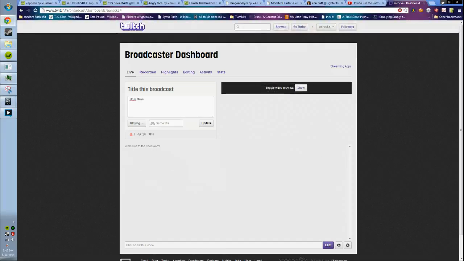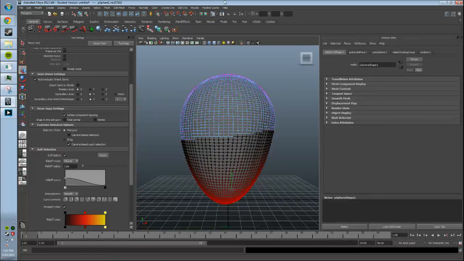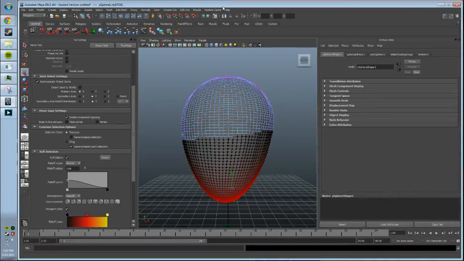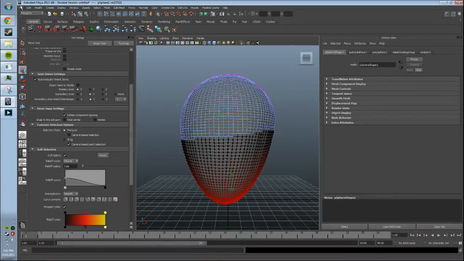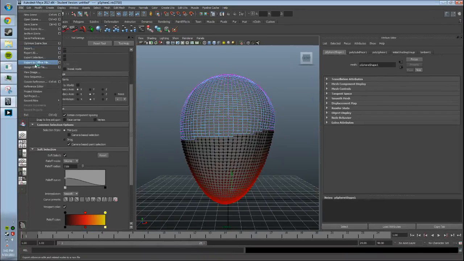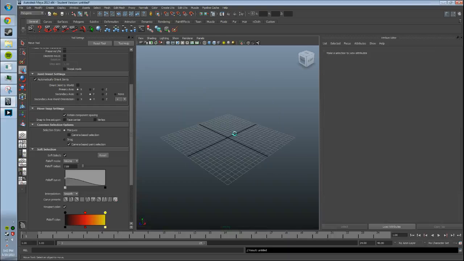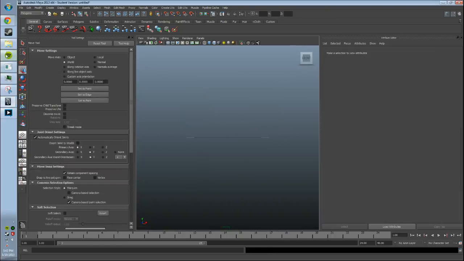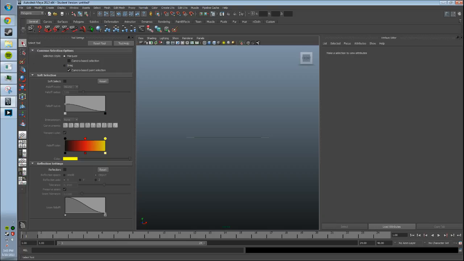Hide the video preview. We don't need that. Okay, so I tried to go and make my first face, and that didn't work out, so I'm doing a new stream here. And I didn't like the original one thing that I did, which was Finn the human. So let's turn off soft selection here.